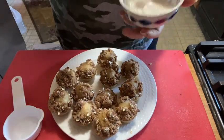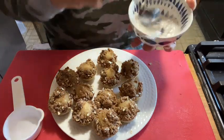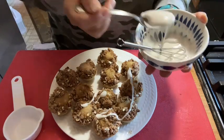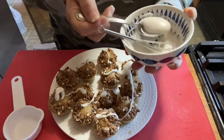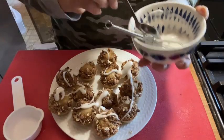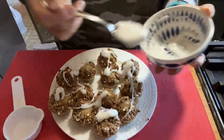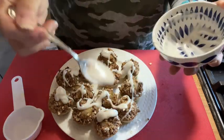And we get our drizzle. I'm going to use a spoon. And you drizzle it, because any good coffee cake has a cute little drizzle on it, doesn't it? You could make a peanut butter drizzle, get your powdered peanut butter out, girls. Oh, that just spilled, but we aren't at the Food Network. We don't need to be perfect. Look at that. And there is your coffee cake pancake muffins.